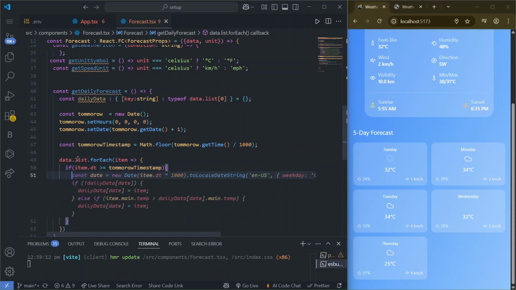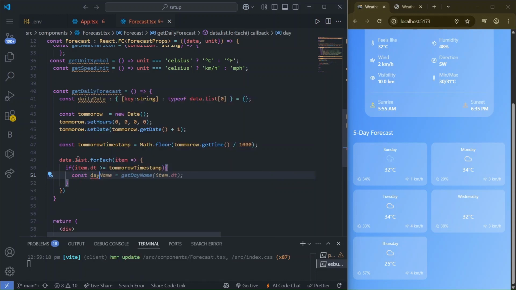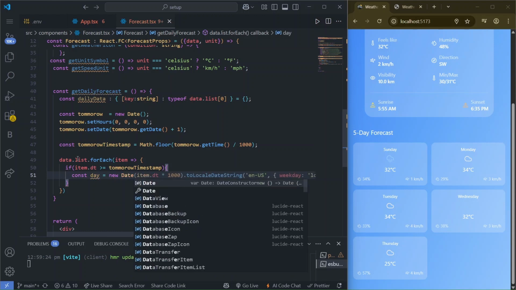Then we can write const day equal to new Date, and item.dt toLocaleString.